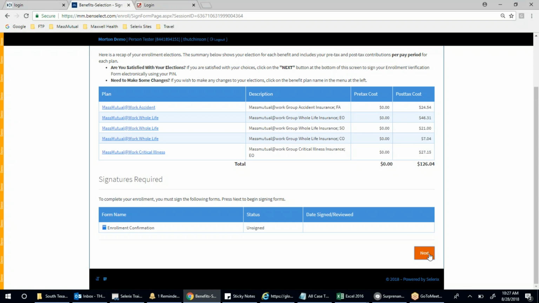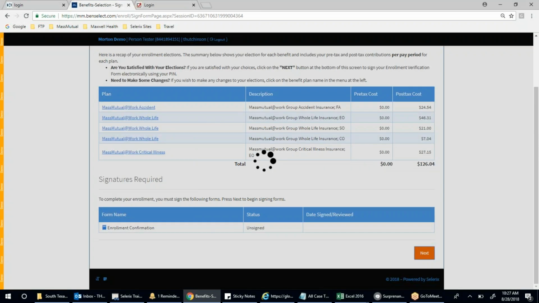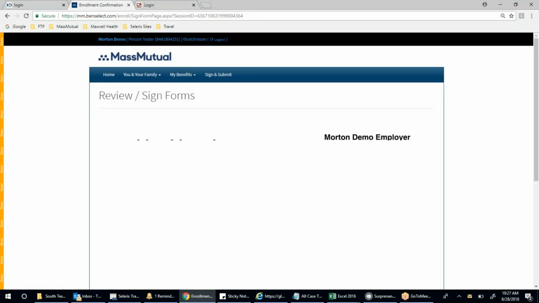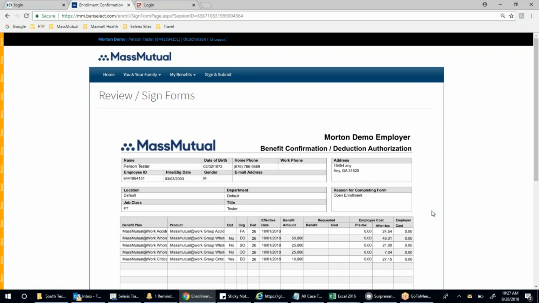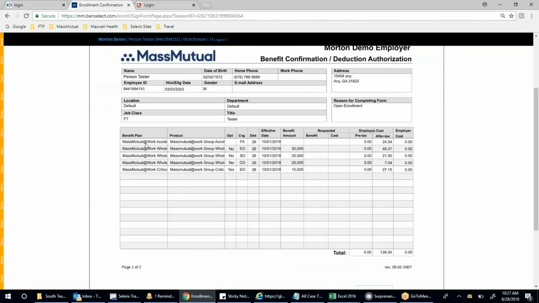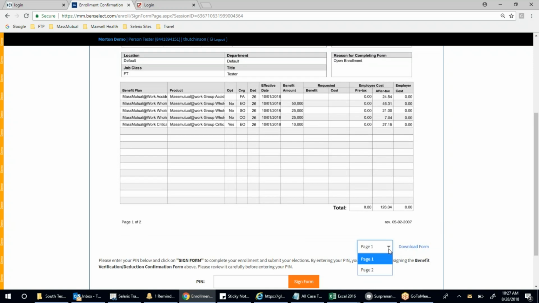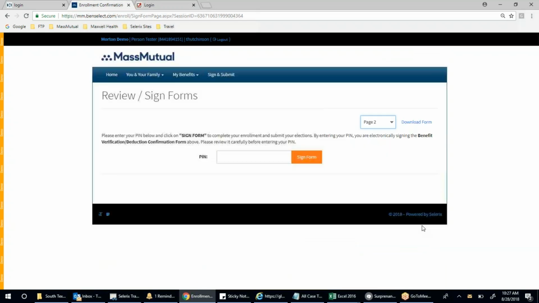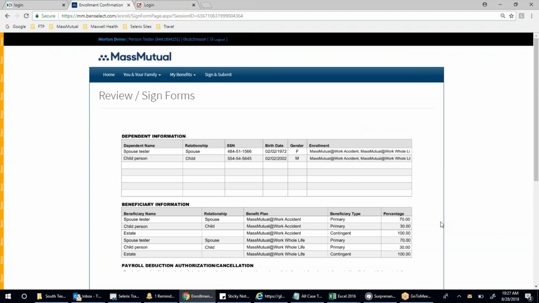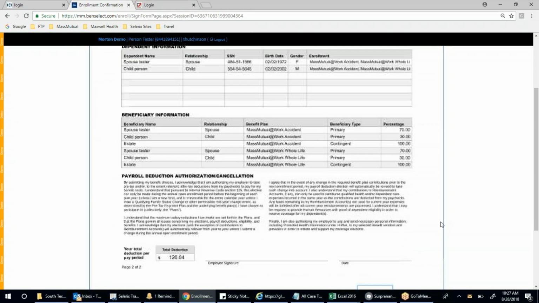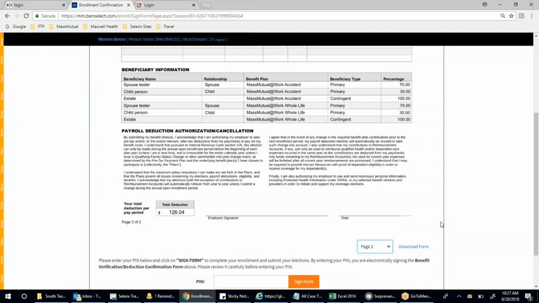On the next screen, it will actually dynamically build that form. It's a PDF form. It's 2 pages. It shows the elections on the first page, and on page 2, it will show beneficiary and dependent information, as well as our total deduction per pay period down here.